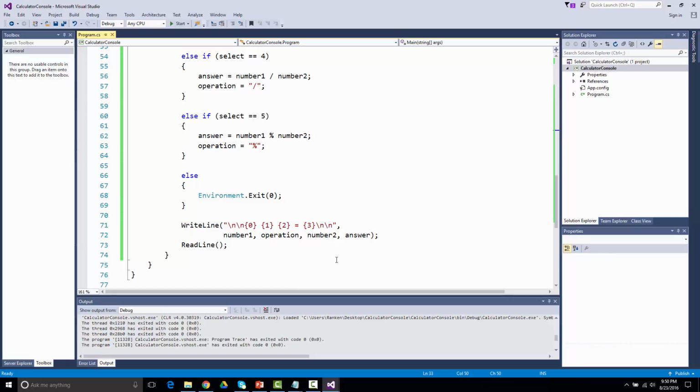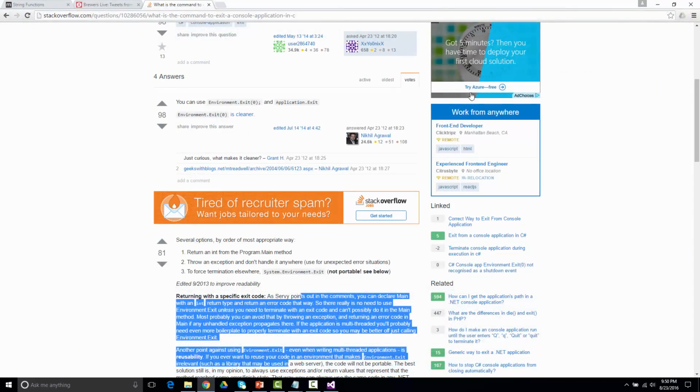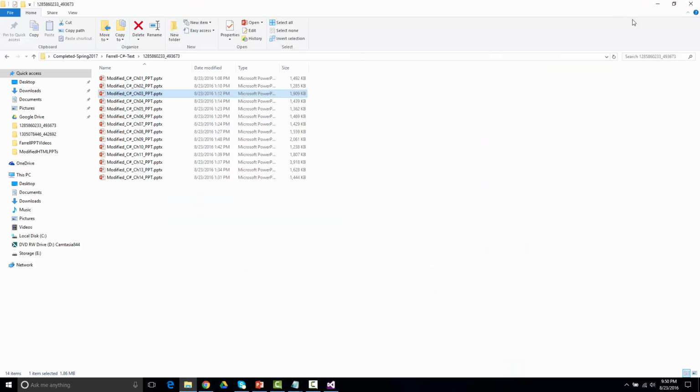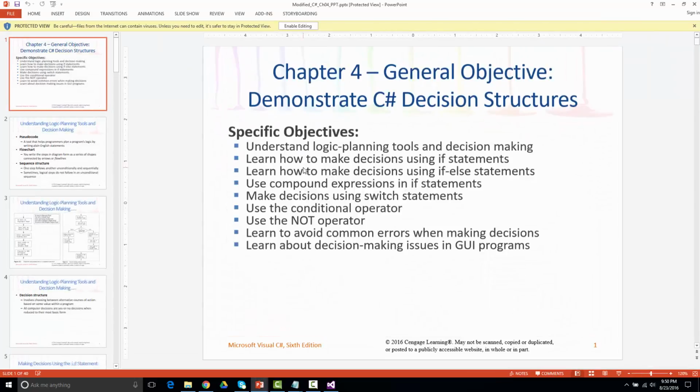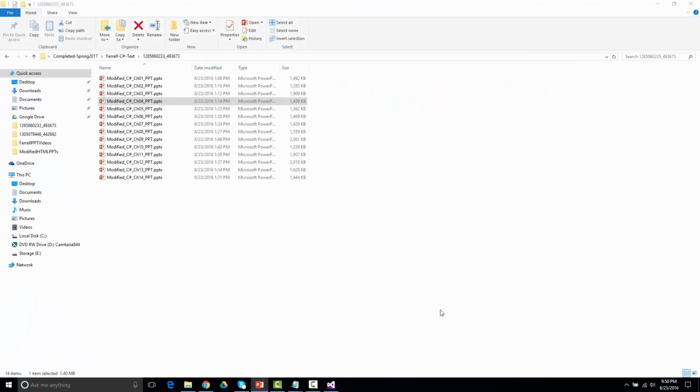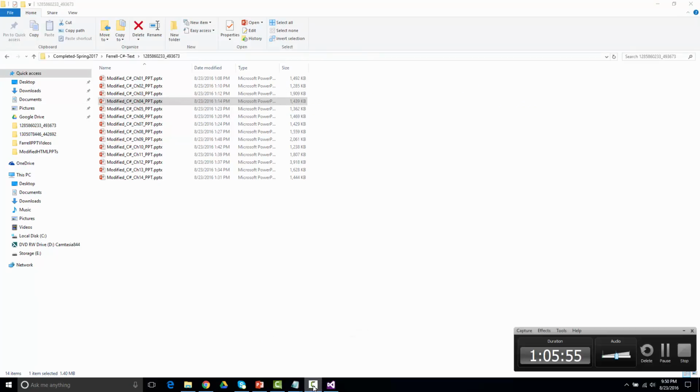All right? Hopefully you got something out of this. Again, I'll try to remember to put all of this code out there also, and I'll let Evan know where all of it is. So that should finish us up with Chapter 3. Chapter 4, which we'll go over next, is on decision structures. So you've already had a little bit of an introduction into this. All right? So that will be the next lecture which I will work on, and that will be tomorrow.